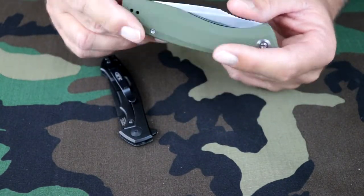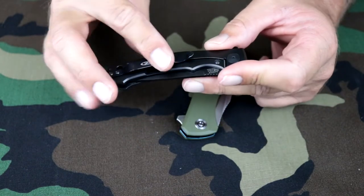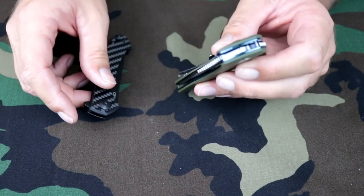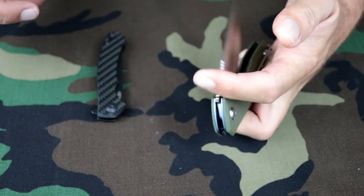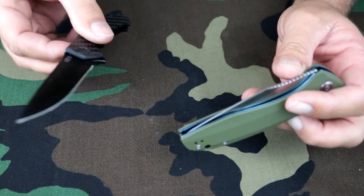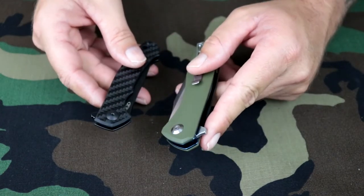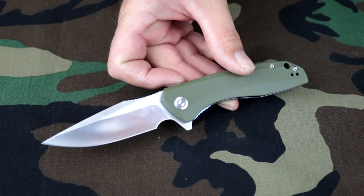This one isn't getting a whole lot of scratches on it. My ZT pocket clip is obviously removing the paint from itself. Man, it's a tie. I do know, since this one was budget and it was only $42.50, that I would be more apt to pull this out and to cut in some nasty stuff than I would this. But again, I got this one to use. So, I don't know. Whatever mood I am in the morning, is one of these two go on my pocket. All right, dudes, we've been talking long enough. Let's go back up top and close this video out.